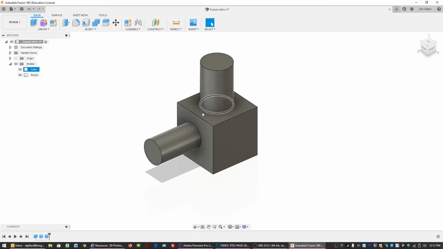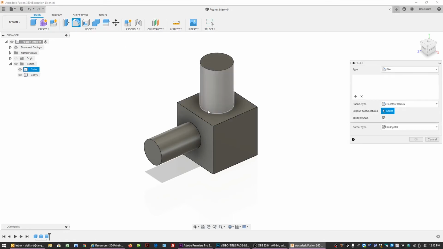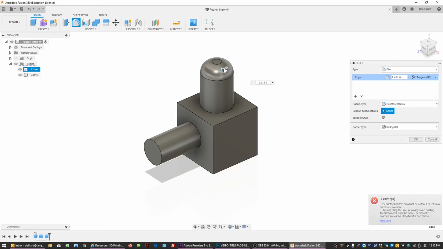Now, I'm going to show you how to modify this right now. So, I like to use fillets quite a bit. And I'll show you what fillets are. You basically select a point. Well, let's start with the top. This basically gives a nice rounded edge. Now, you can do some crazy things with fillets like this. I always make it into a bullet here. But usually you're just trying to round the edges, because especially if you're 3D printing, there can be sharp edges. You want to round them a bit.